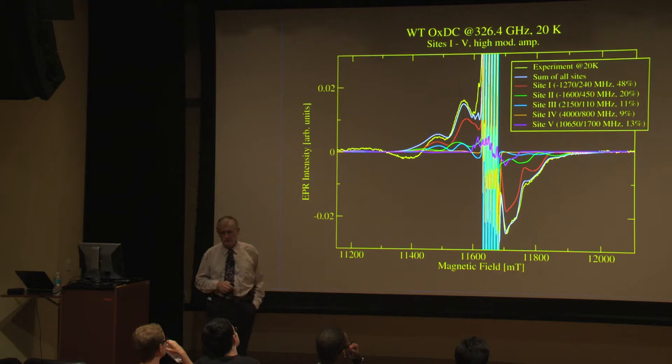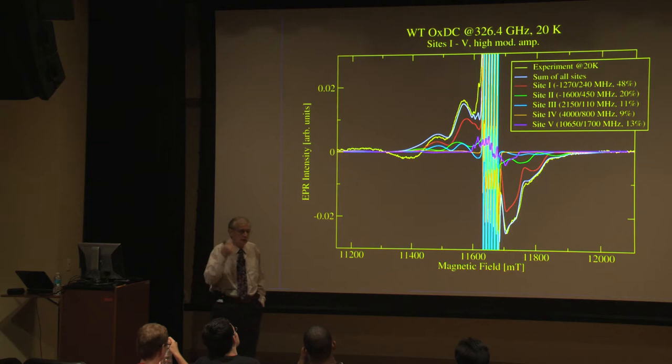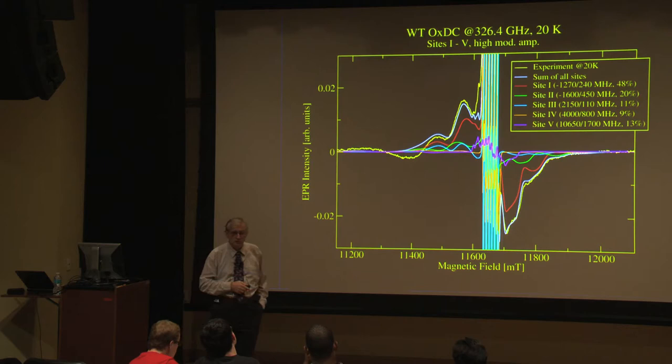Look at the size of the D: 10.65 GHz. That is clearly a very asymmetric manganese. In fact, that is the D parameter we expect for a pentacoordinated manganese. So that's the signature of our C-terminal manganese on one of the crystal structures. Okay, so now I'm in trouble. I showed you two different manganese in my crystal structure and now I show you five different manganese sites in the spectrum. So which is which? How can I make sure that I understand this is the N-terminal site and the rest is different conformations of the C-terminal site?